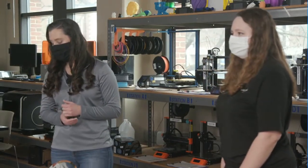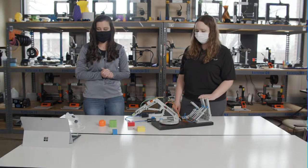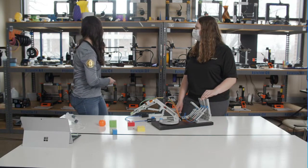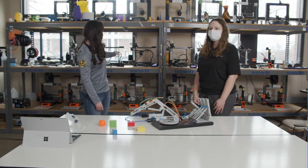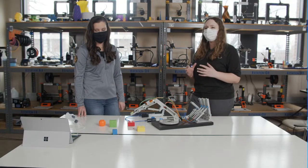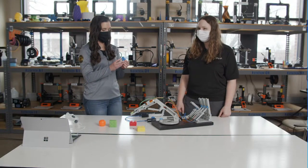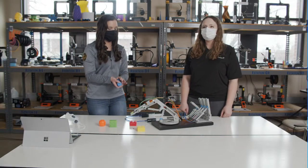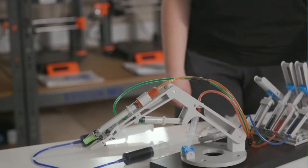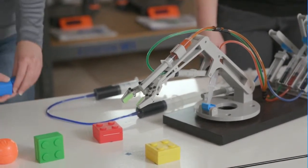Yeah, so we have some questions now about what type of 3D printer did you use? So we used an Ender 3D printer. And then another one is about what is the best material for 3D printing? So you have filament. You can see that on the rings right there on the 3D printer. That's the material that is used to print this. And if you don't know, filament is a plastic material, just like these cubes are made out of. You can see this is 3D printed as well. It all was. We got the syringes, which are not 3D printed, but the crane itself was, and these blocks as well. So you can really make anything that your heart desires. If you can imagine it and figure out a way to model it, then you can print it.